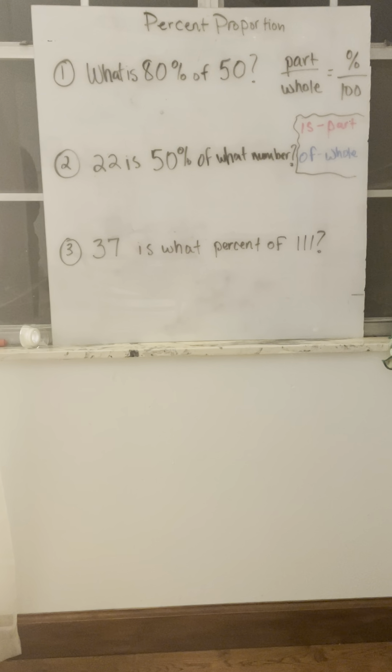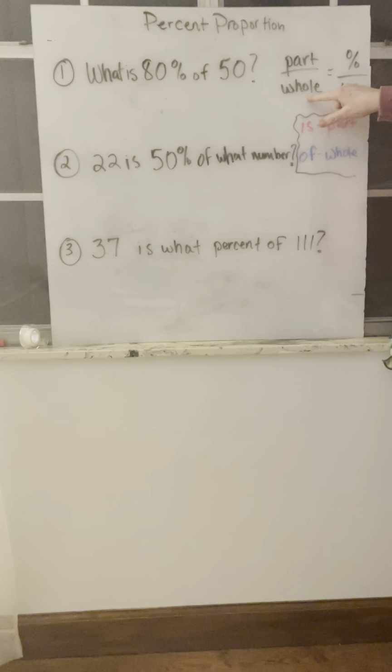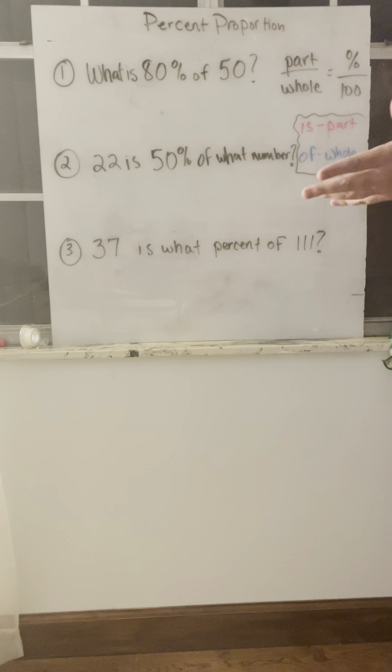Basically the percent proportion, we're applying the proportion which we've been learning to a new scenario here, and that is finding percents of numbers. You basically have a setup you're going to use each time: the part over the whole equals the percent over 100. This 100 always stays here. I know the video yesterday kind of switched these things up. I thought it did a good job of explaining it, but I guess not. So anyway, here we go.